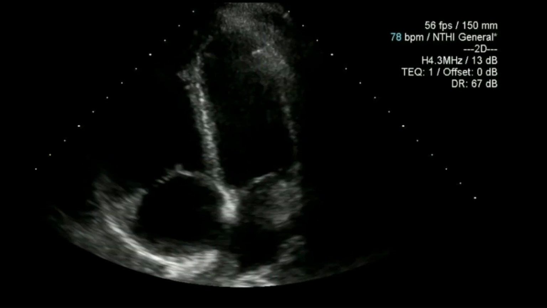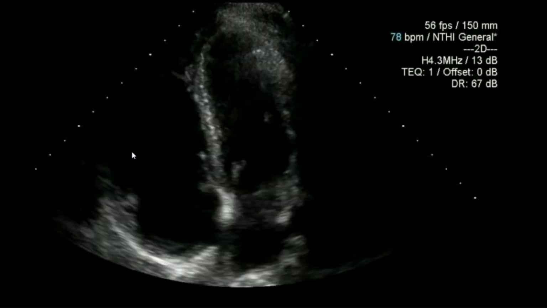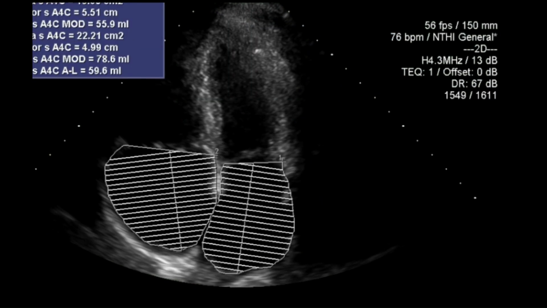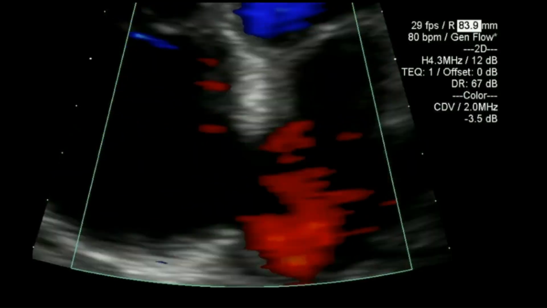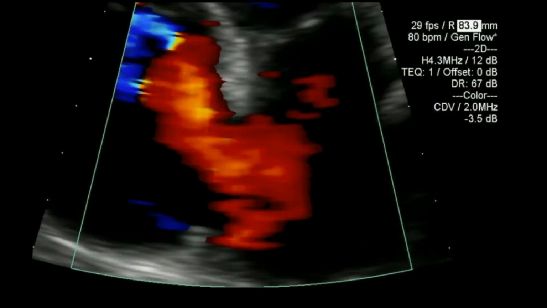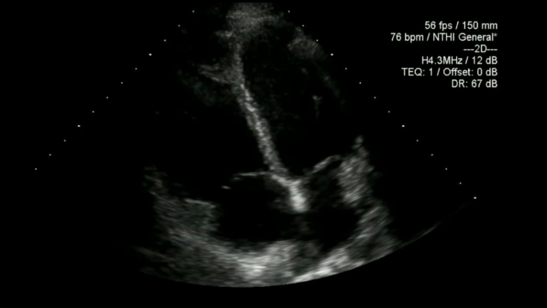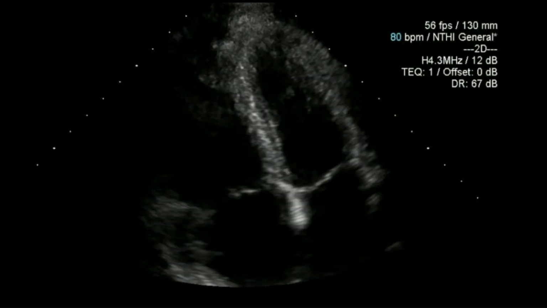Now when we do go to look at the four-chamber view, we can already see a significant increase in size of the right ventricle and the right atrium relative to the left ventricle and the left atrium. And similarly, the volume shows a significant difference between the sides in terms of the atria. So looking at the atrial septum there, you can see again that flow going across there. And tilting over to show the right ventricle more clearly, we're getting a diameter of 5.3 centimeters across there, so quite a significant right ventricular dilatation. The function still remains quite good though.